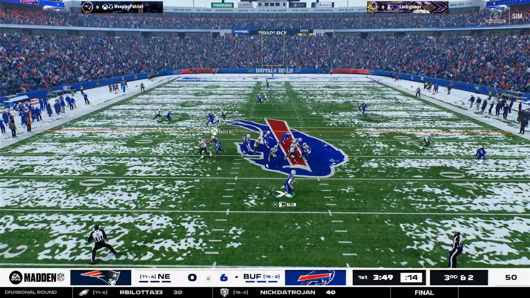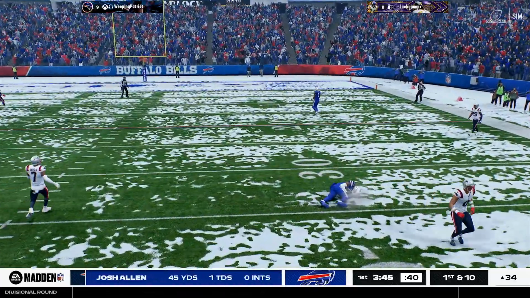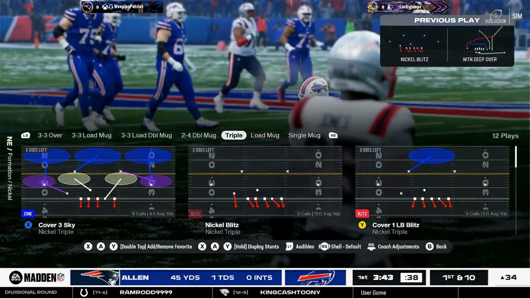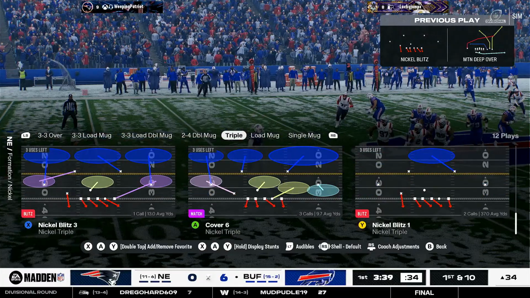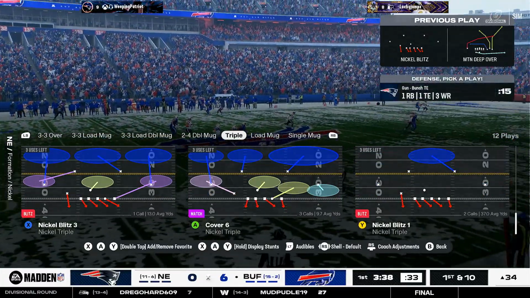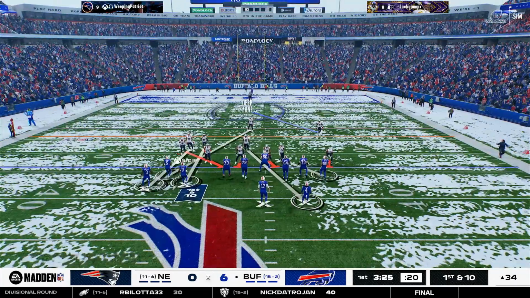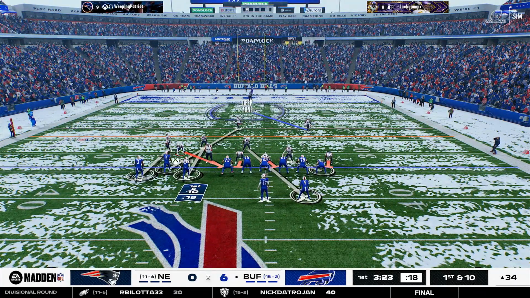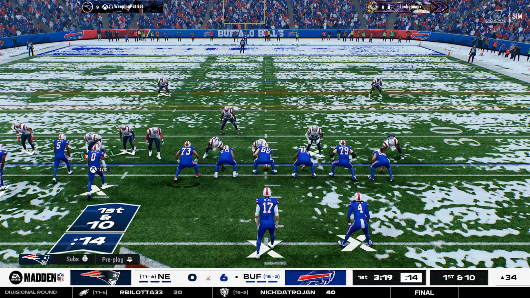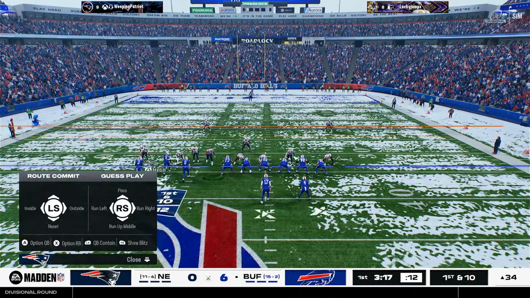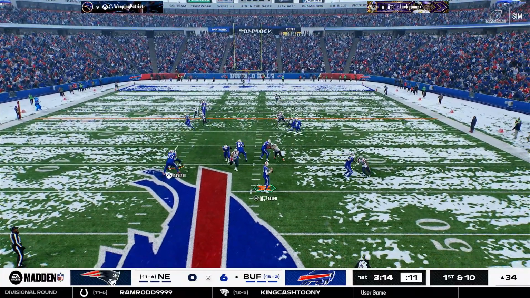Operating out of the gun, here comes Allen. He dives, and what a catch for the first down. That one good for 15 and a first down. You just love to see this effort, especially on 3rd down. You understand, you want to keep this possession alive. You have to do everything in your power sometimes to bail out your quarterback, and it's exactly what he does here, and it brings up a fresh set of downs.